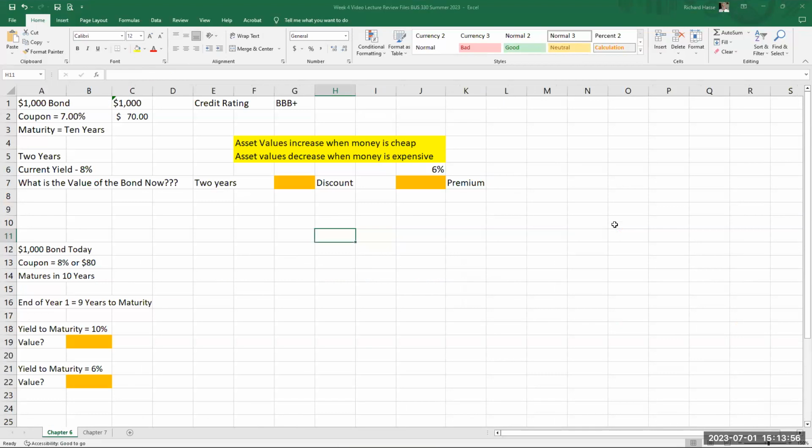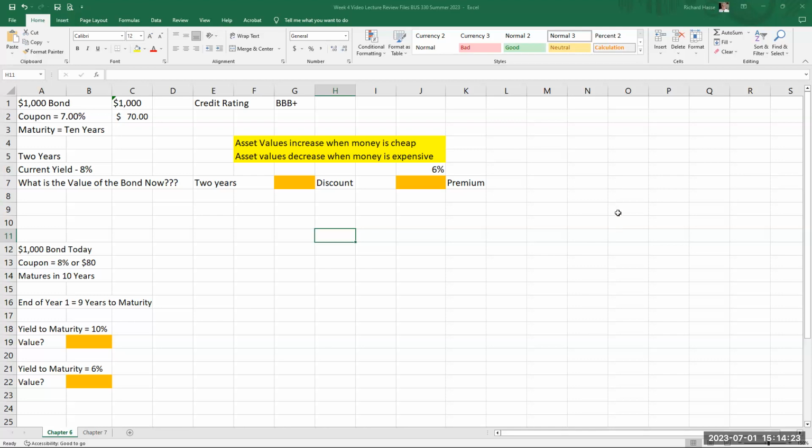Now I want to go over a couple of things from this week's in-class review of our lecture video the other day, talking about the definition of stocks and bonds, from chapters 6 and 7. Remember, a bond is a debt instrument where a company promises to pay you a specific amount of interest over the life of the bond or the debt, and then at maturity, the principal will be paid off.